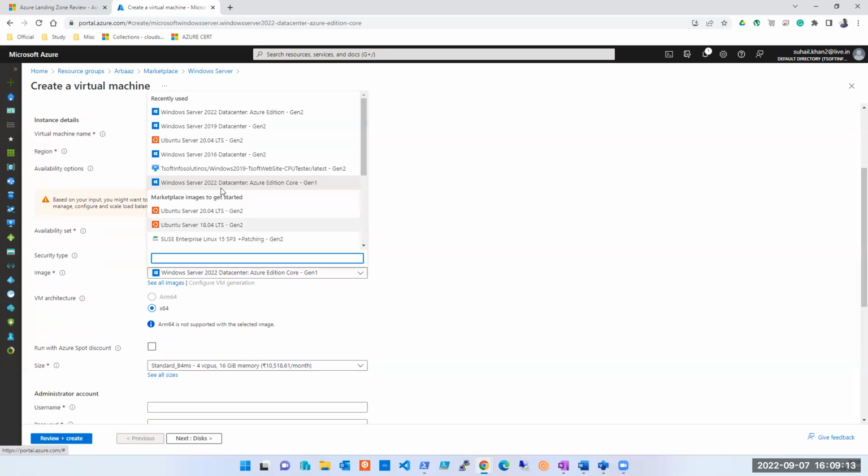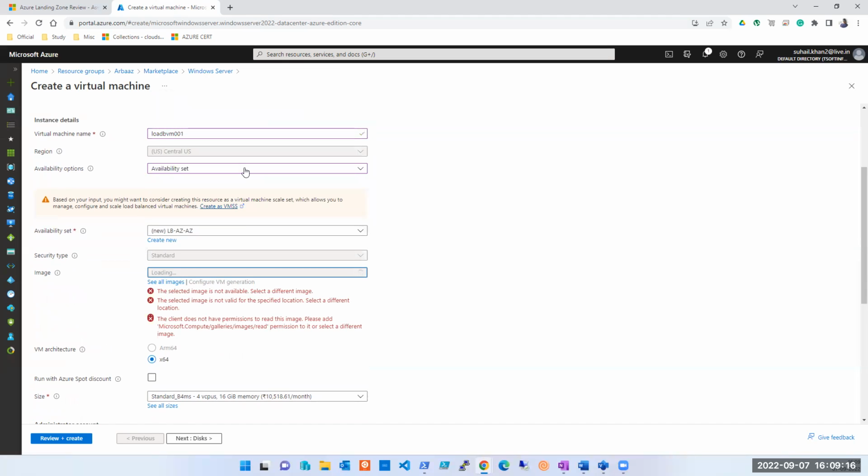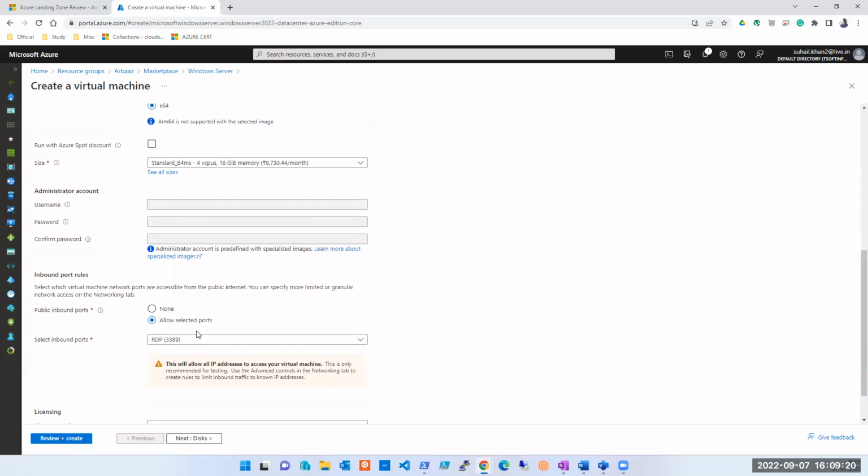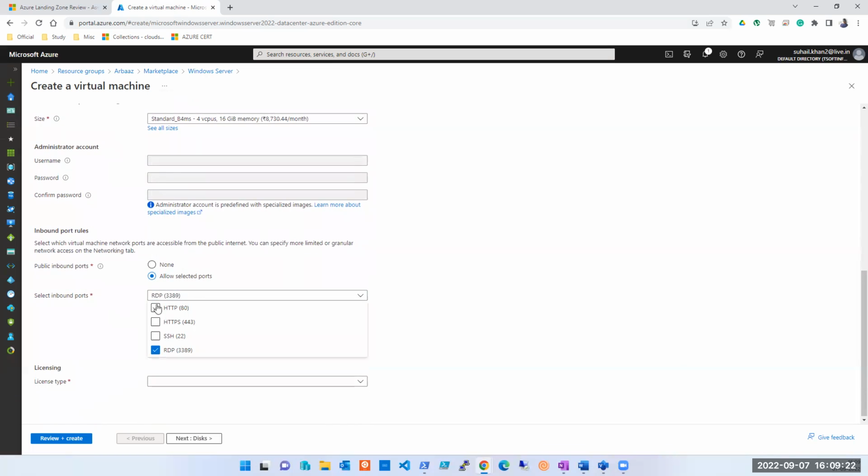Creating an availability set. Yes. What does it mean? Could you explain while I'm creating this? What will happen when I create an availability set?